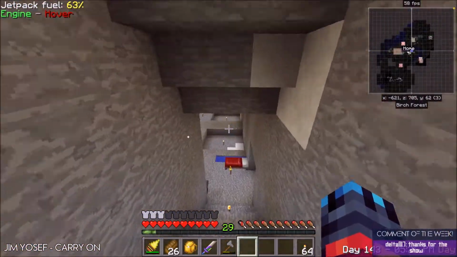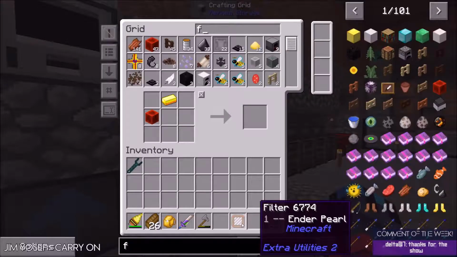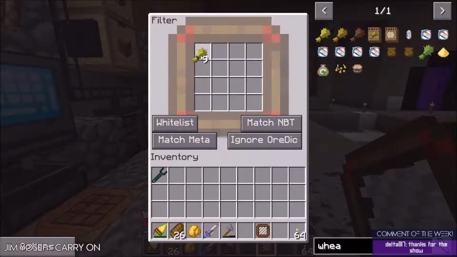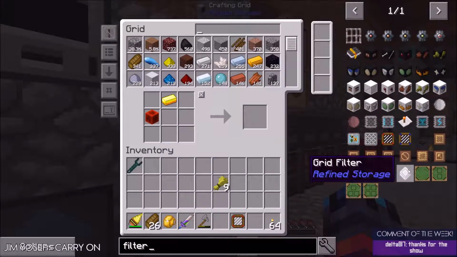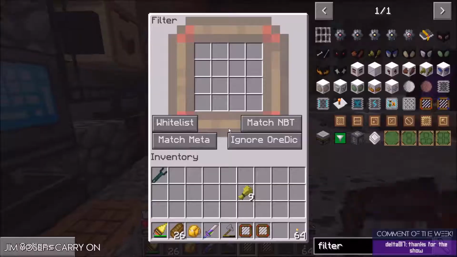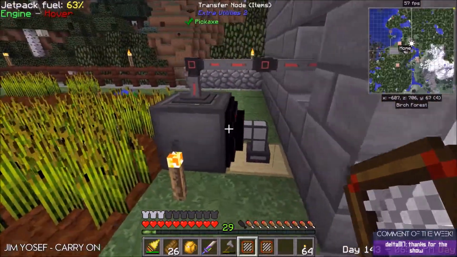Alright, so let's grab some filters. And we're going to put wheat in there only. Filter. Wheat. Whitelist. Okay, I need another filter. Okay, and then this one's going to need wheat as well. You put these in the transfer nodes. That's probably something I should have been doing.